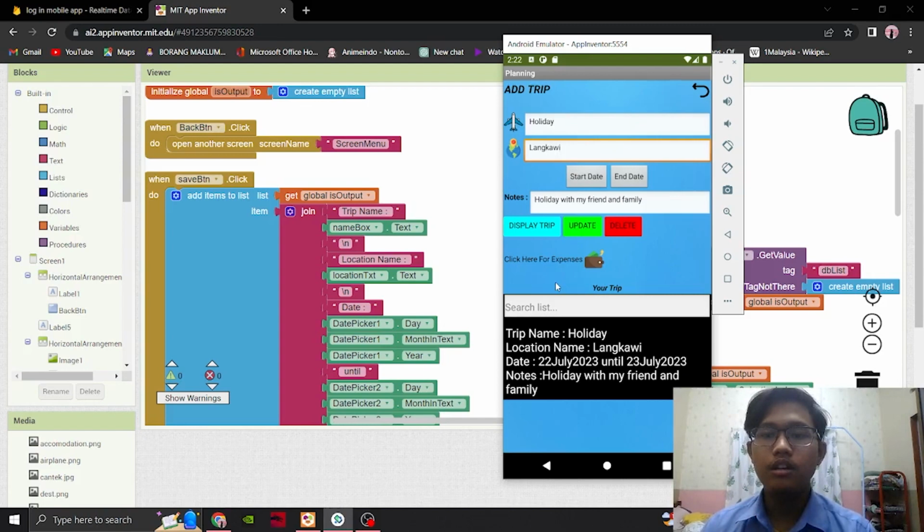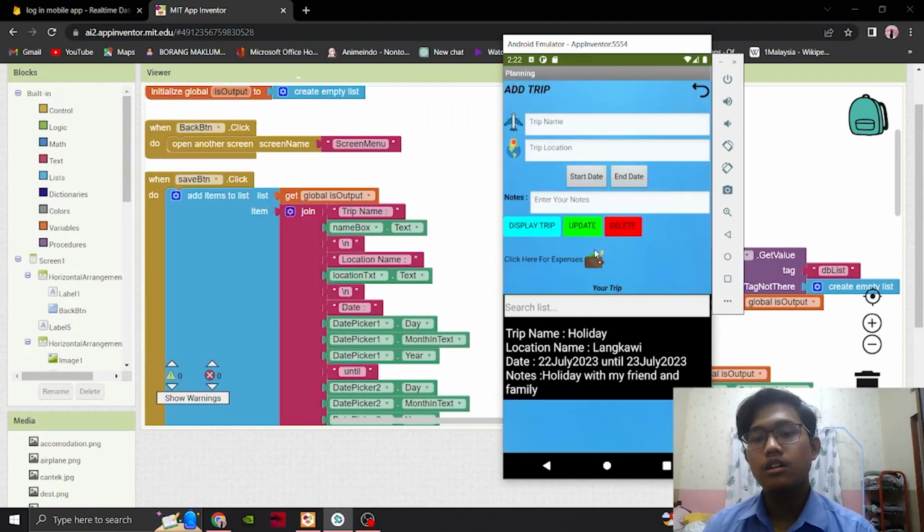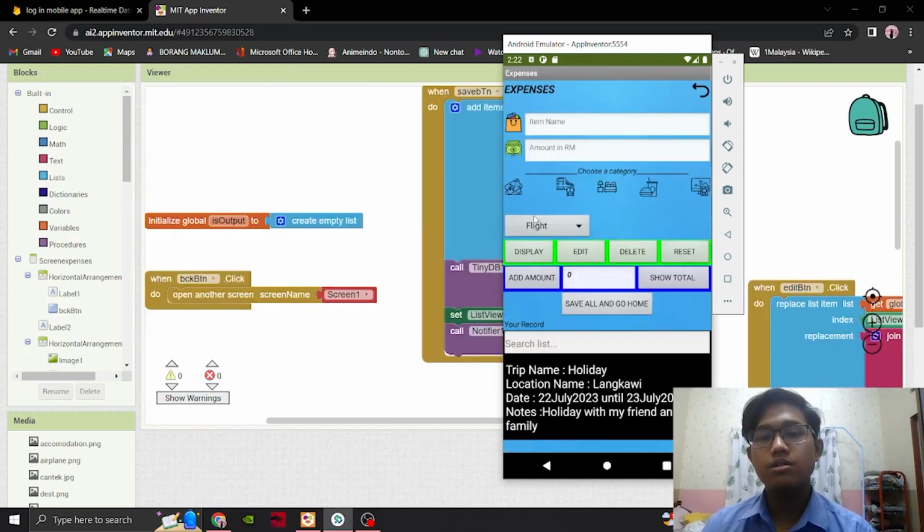For example, when user clicks this wallet button, it will go to the expenses screen. In the expenses screen, there is a back button. There's also a category button. Also a display button, edit button, delete button, and reset button. And also an add amount button and show total button.